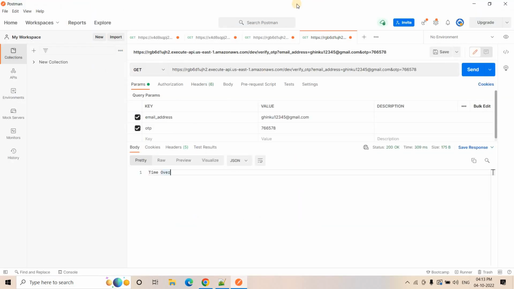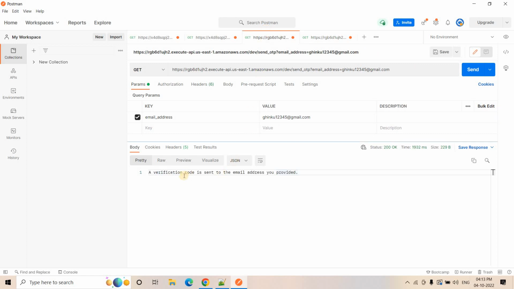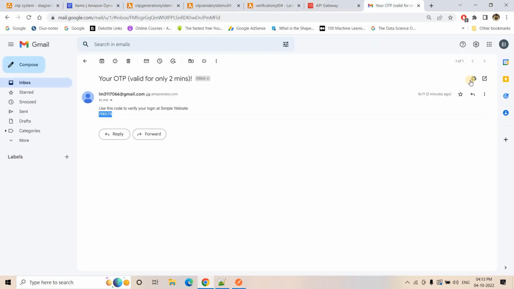Now let's see another case. Suppose we generate multiple OTPs. We will keep on clicking this particular request, so in this email address multiple OTPs will be coming. All those OTPs will be valid because for all of them the expiration has not happened. Now we will check with some OTP which is not the latest one, and we will see whether it validates or not. Ideally it should validate only with the latest generated OTP. So that check also we can do.